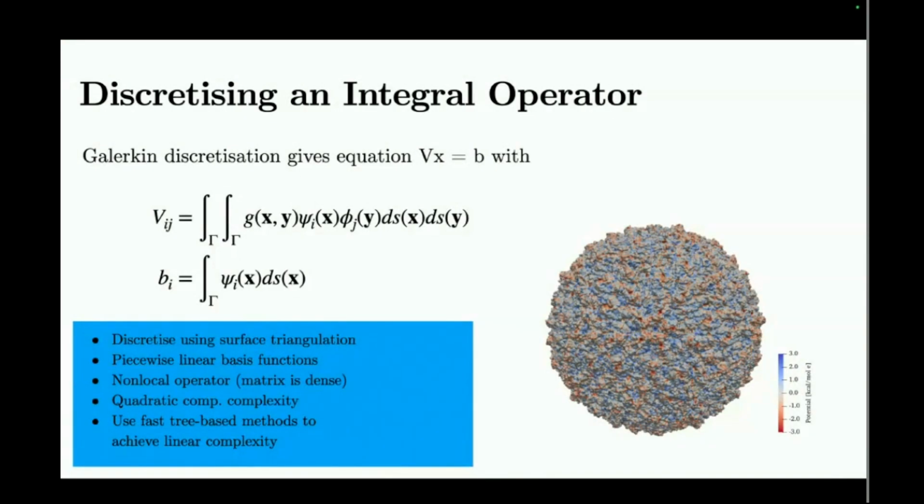If you don't do this, then scaling the whole thing to a supercomputer makes very little sense, because the quadratic complexity is always going to overwhelm you sooner rather than later. But if you're down to fast multipole methods or related techniques, then you achieve linear scaling, and you can scale quite large. Okay, and the picture I've shown here is actually from our work on protein simulations. This is the molecular surface of Zika virus, and the underlying problem is a Poisson-Boltzmann problem, where we've been coupling an exterior modified Helmholtz equation with an interior Laplace equation.